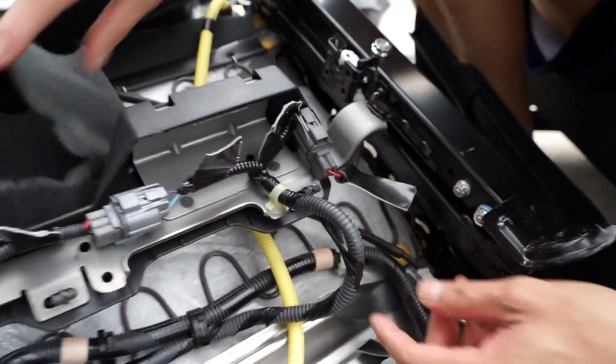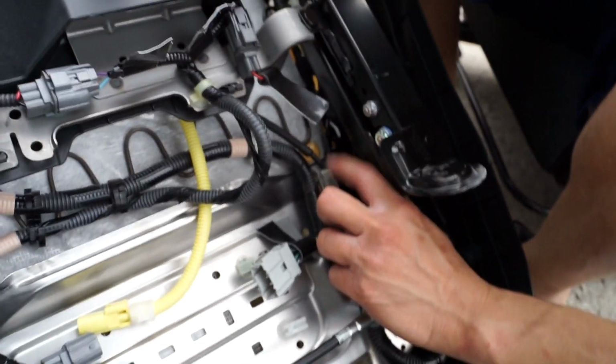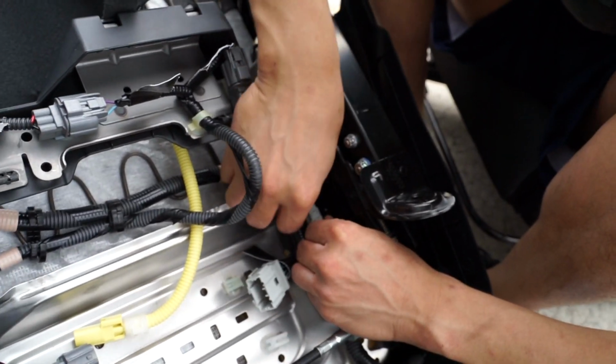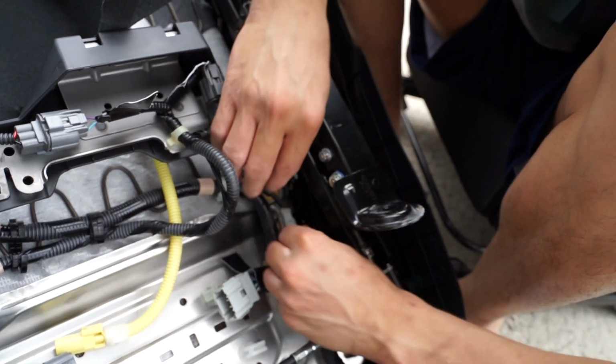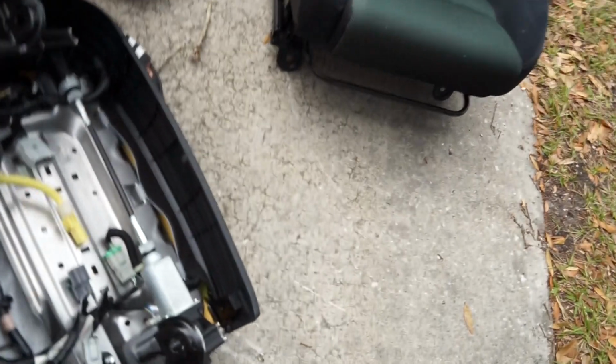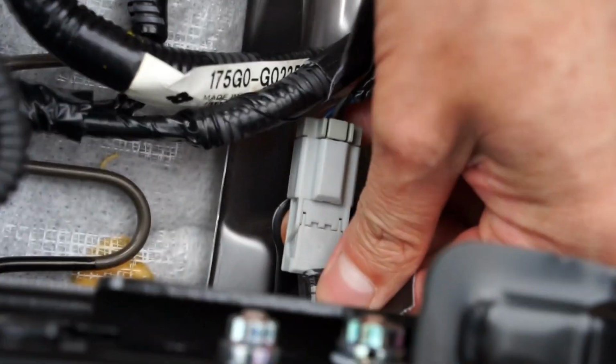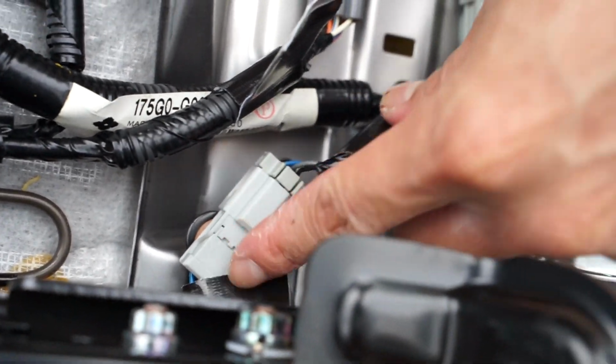Everything else, this is your power to your gas, to your ABS or your airbag, so you don't need that. So everything else can go. Also, you need to connect your seat belt. Everything needs to be connected for this to work. So this is your seat belt to your seat belt. So everything's got to be connected.